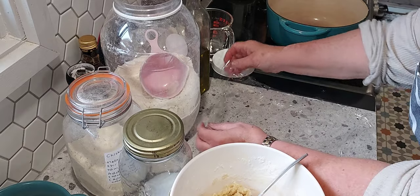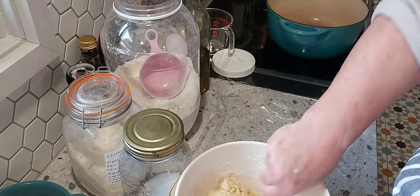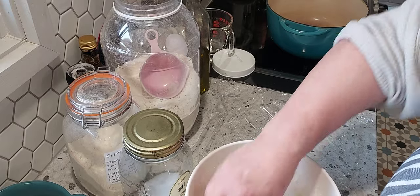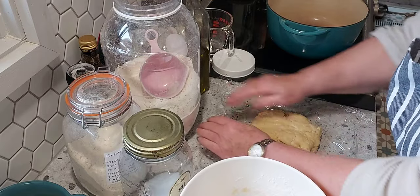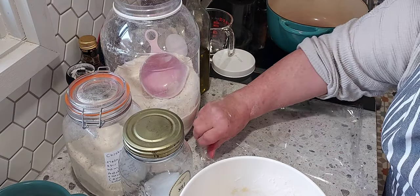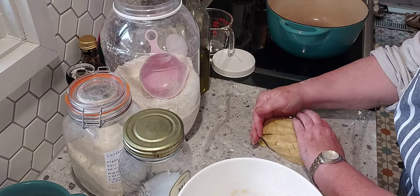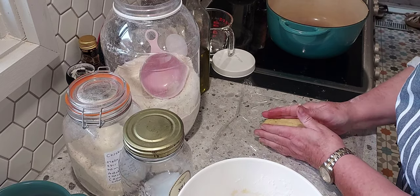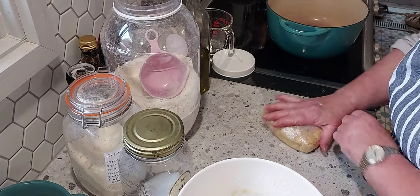You can just throw it all in a bowl and mix it until it holds together. Once it's holding together, I divide it in two and make two balls that I put on cling wrap and shape into little rectangles, because when you roll them out they come out as rectangles — which makes it really easy for, say, a casserole dish. I wrap them up, one goes in the fridge to use now and one in the freezer for another time when I need a pastry. One fridge, one freezer.